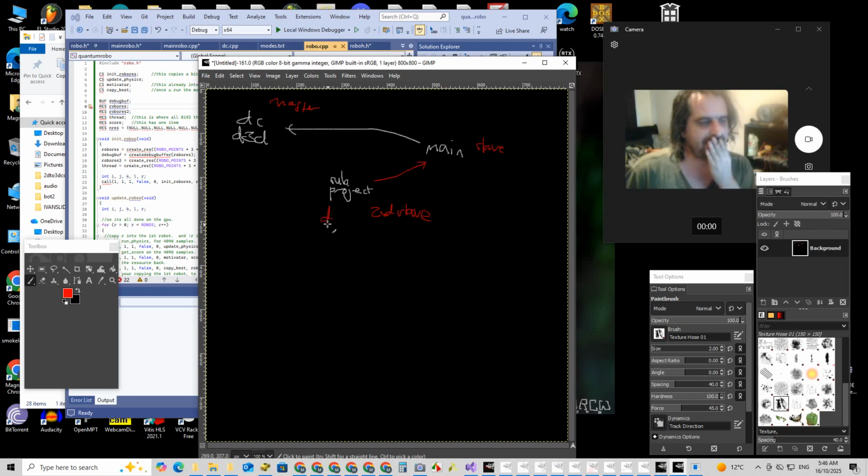And so now this one can have draw calls, and this one can have draw calls. Oh yeah, so you're not supposed to do that one. You're supposed to just link to main, and then main links to it.